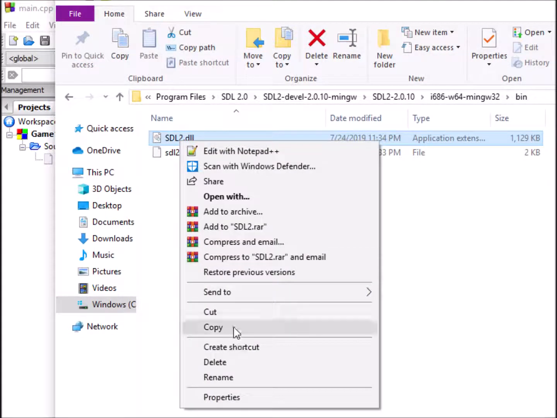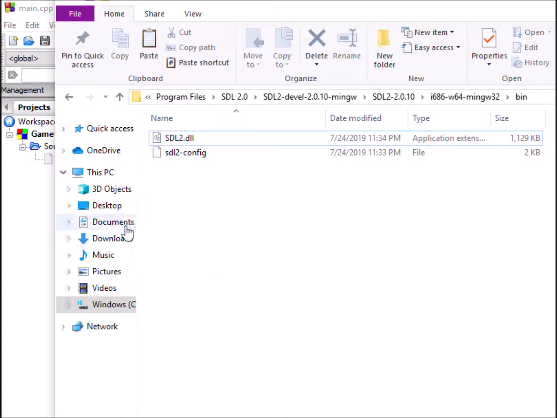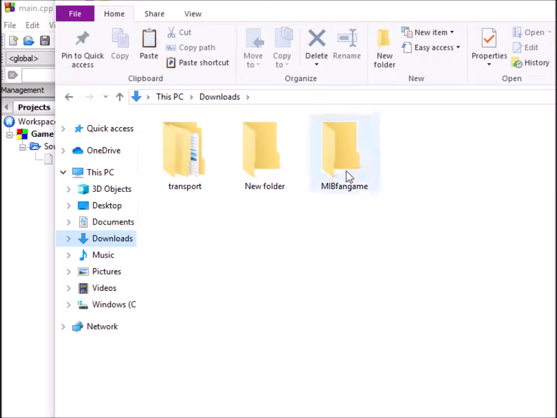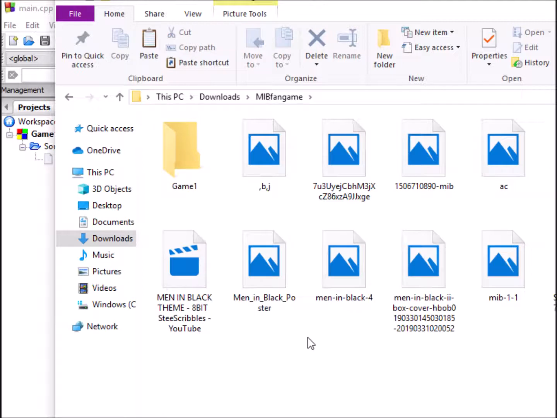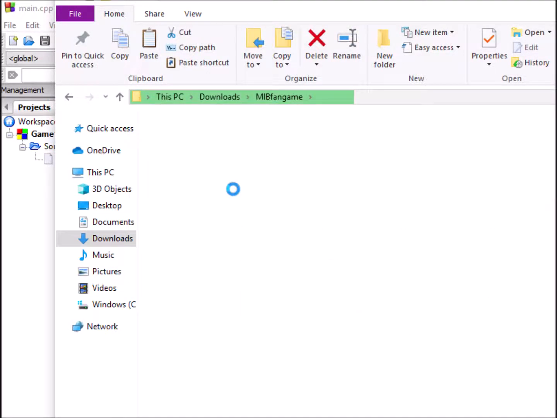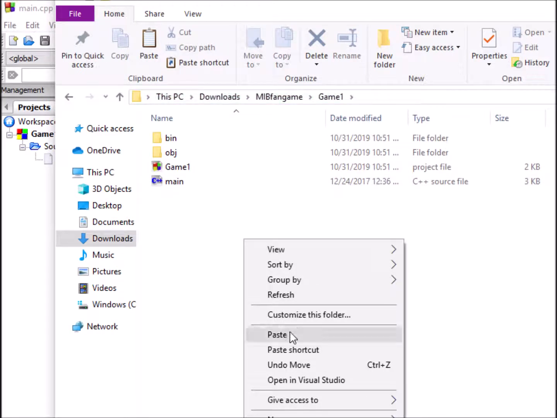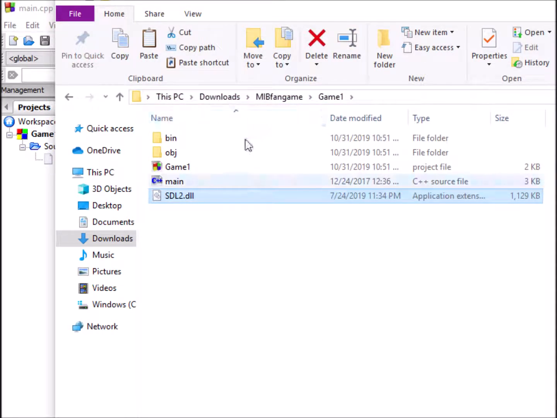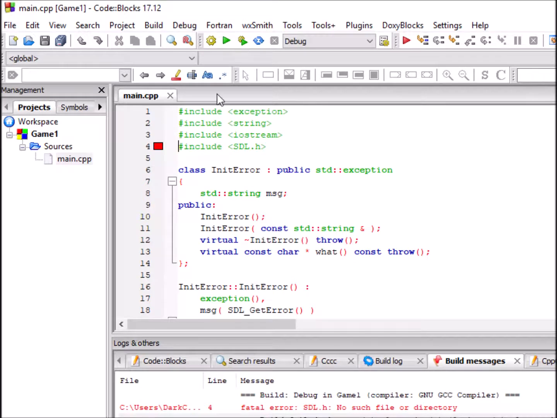We'll copy that file, right, and paste it over into the project folder inside of our downloads folder for the Men in Black fan game. And we have some images of the Men in Black. Okay, that's reasonable. All right, this is information. We need to be close to the main so it can read it and be able to find it in the path files. And we can reparent this and add other folders later, but it's not a today problem, right?